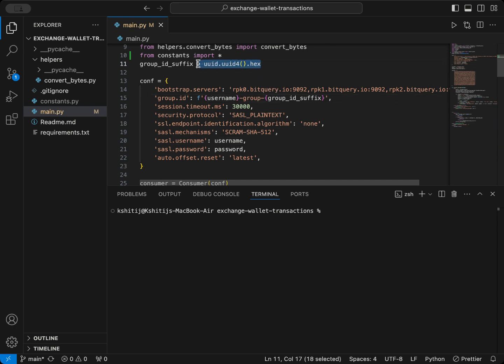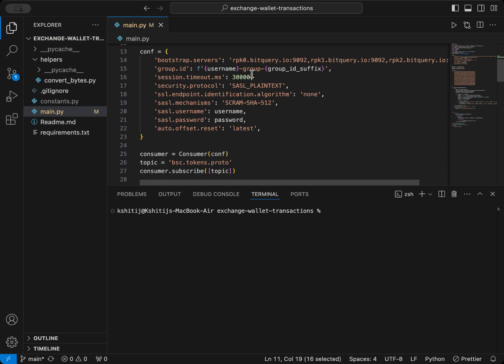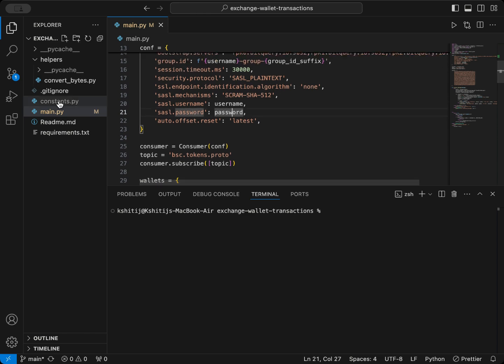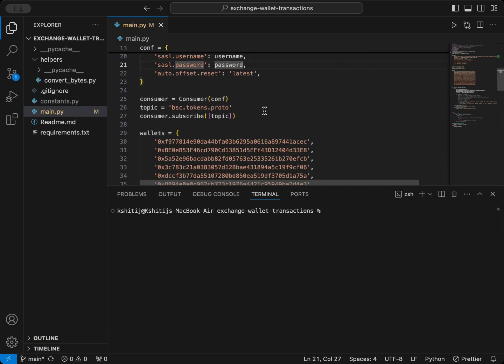We have created this random variable earlier because for the same set of credentials, more than one consumer could access the stream. Then we are defining other things like the session timeout, the security protocol, the SSL endpoint identification algorithm, SASL mechanisms, the username and the password from the constants file, and the auto offset reset as latest to get the latest messages. Then for this configuration, we have initialized the consumer.